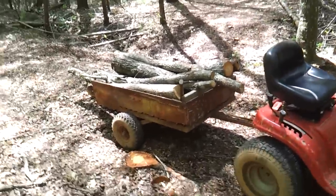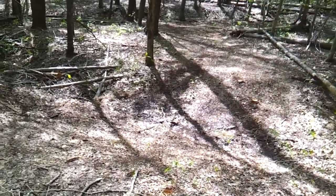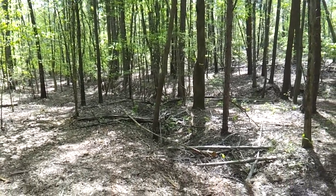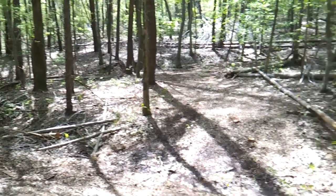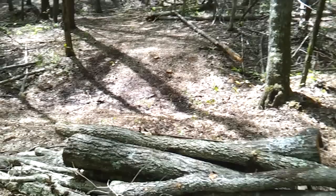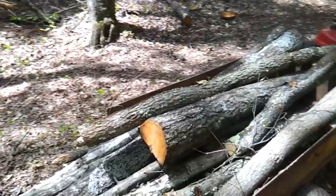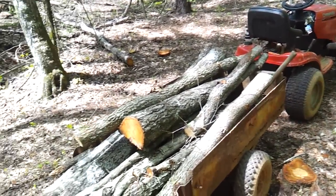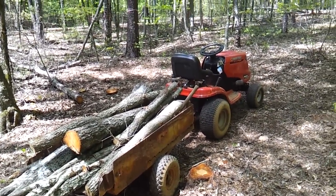I probably could go heavier on this, but as you can see, that ditch line runs all the way down. And again, it rained two consecutive days before, so it's still kind of muddy, and I run the risk of getting the whole trailer stuck. But I got a good size load of wood right here. Pretty good size load right there. And I'll try to get it home.